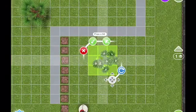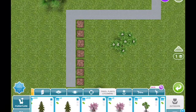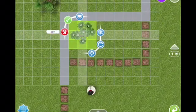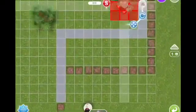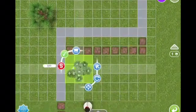See, no matter what I do, it's definitely not wanting to move. So let's jump it around here. Do you see what I'm saying? It's not going to go away this time. Sometimes it will, and sometimes it won't, but I don't like the two together. It's not going to work out together. See, it's just not going to go anywhere. I just wish we were allowed to tap on it and delete it if we wanted to.